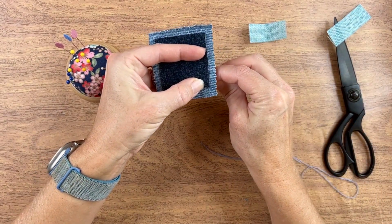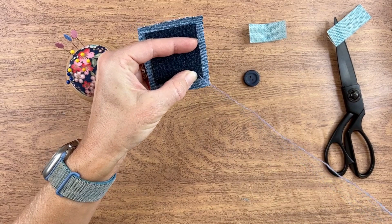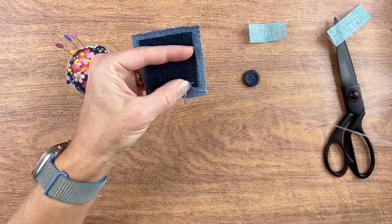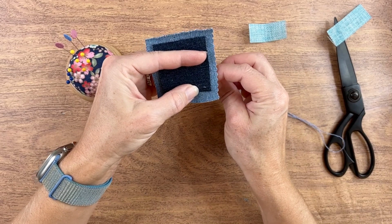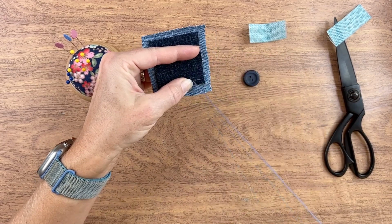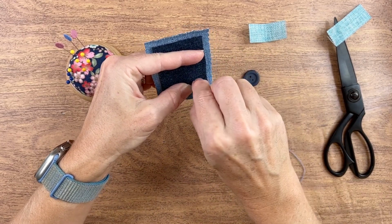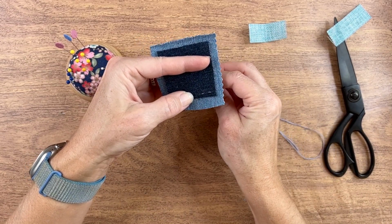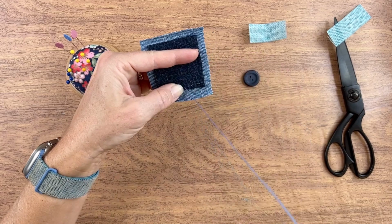Just going to use a little running stitch. And I'll try and keep it really small. Because it's denim, you could always use a different element of using some goldish thread, just like you'd see on a pair of jeans. So you have a lot of options and a lot of things to play with here to make your piece really personal and your own.